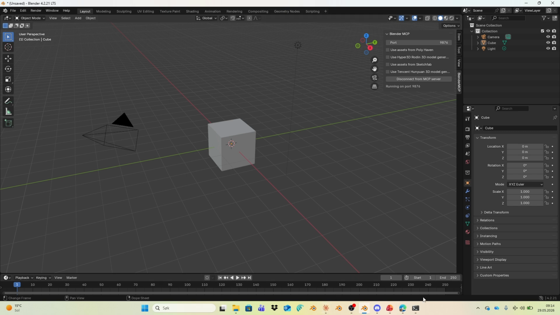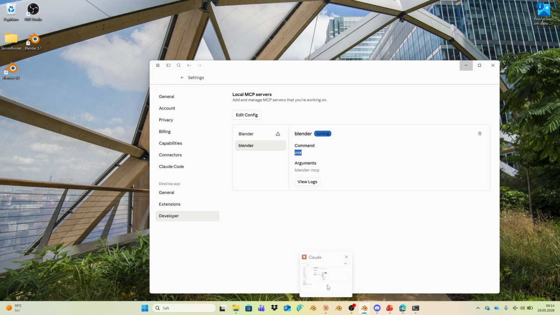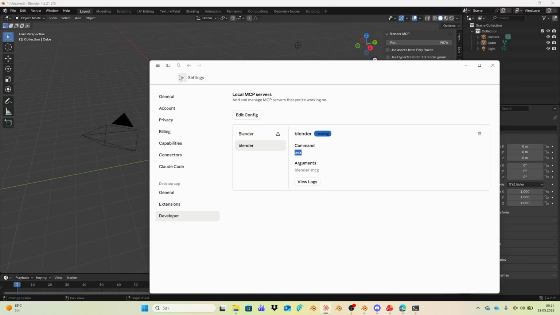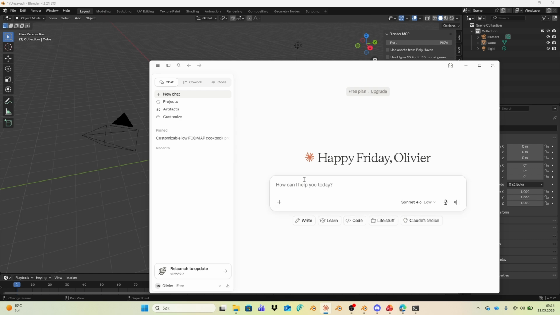So as a way of testing, I go back to the Claude. First, I will ask to check if it's connected. Can you check if you are connected to the Blender?